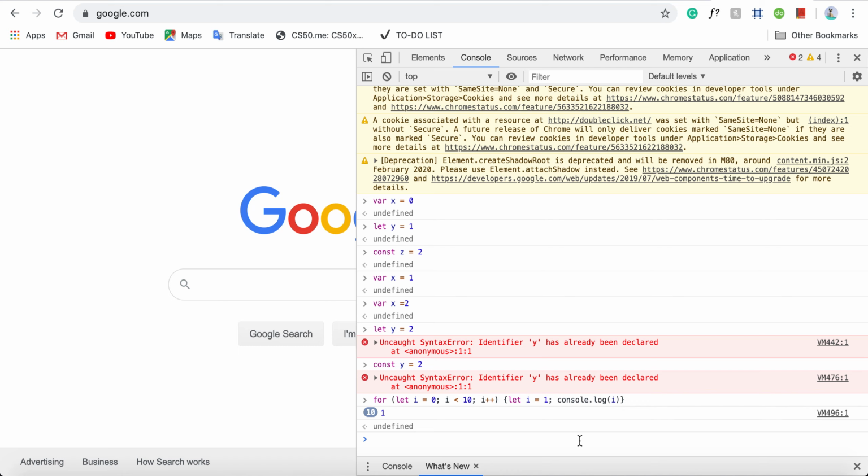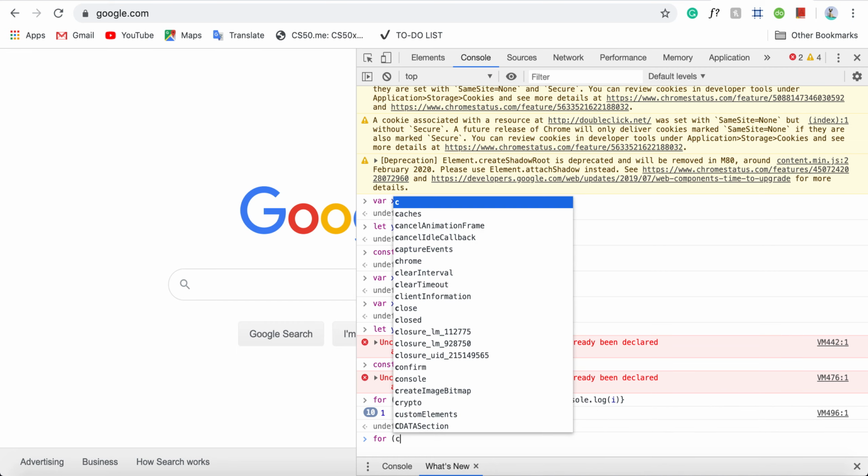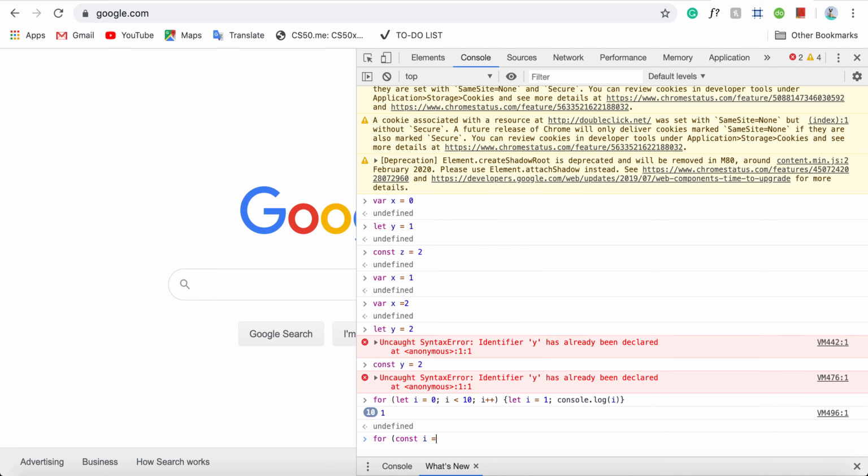Alright, and yeah, but for const, like you say const i equal to 0, i smaller than 10, i plus plus. Let's use a different variable, let's say a. You don't have to know what I'm typing right now.